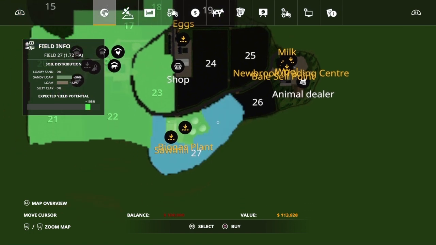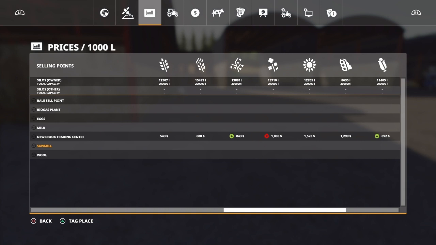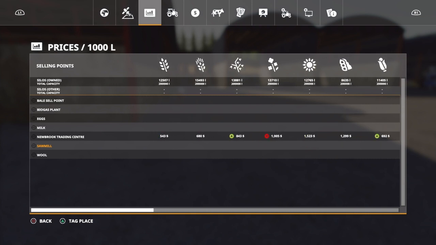And around the BGA, it looks like 114,000. So one more thing I would like to show you is the sell points. What is able to be sold at what location? So as you can see right here, we have some basic crops: wheat, barley, oats, canola, sunflowers, soybeans, and corn. And all of those are going to be able to be sold at the Newbrook Trading Center only.